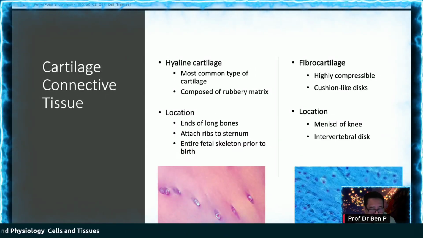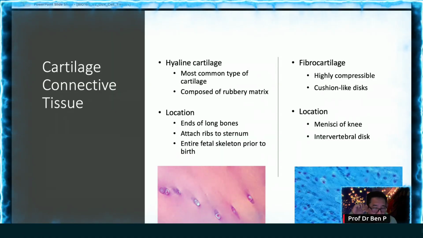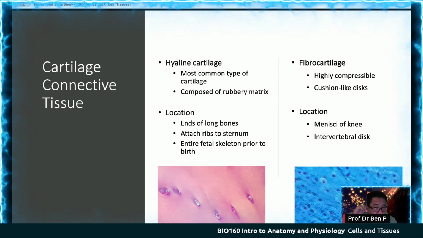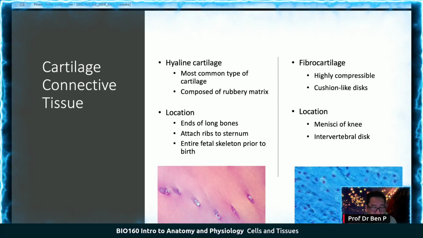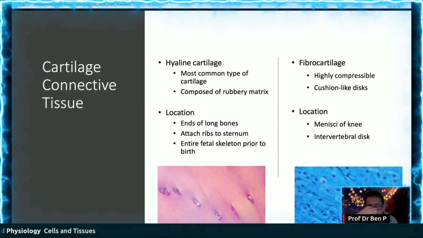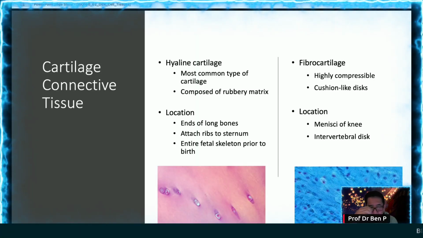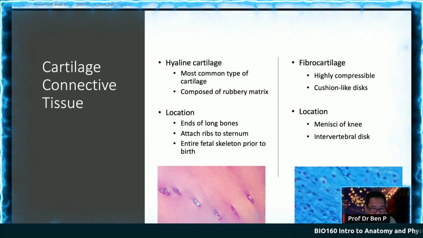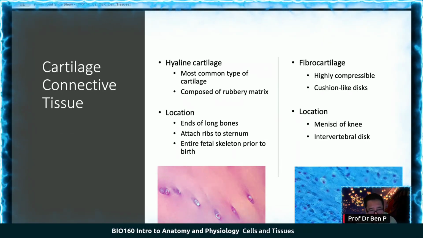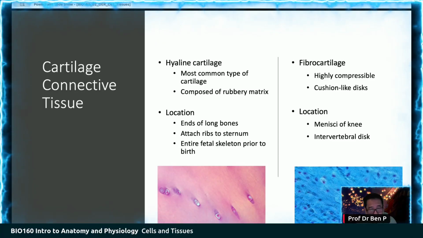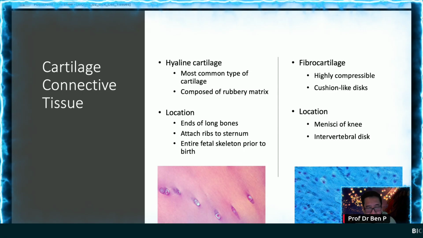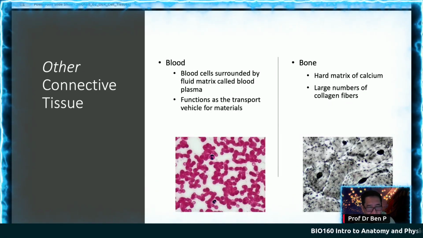There's elastic cartilage, one that isn't mentioned here, but think of your ear. Think of how flexible your ears are. Your ear can be folded. Those are flexible cartilages. Your nose actually has a little hyaline cartilage in it, right in the middle. It's not as flexible as your ear. Your ear is more elastic. So think of hyaline as in the middle of the road between the three. Fibro is the hardest one, and hyaline is in the middle. It can be a little bit flexible, but not a whole lot. Elastic is really the flexible one.